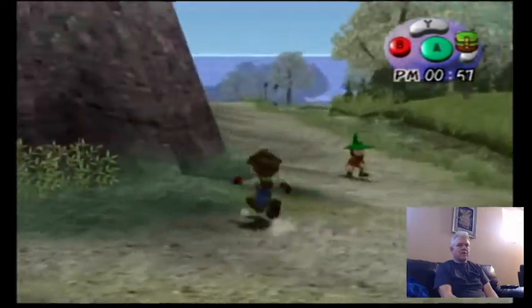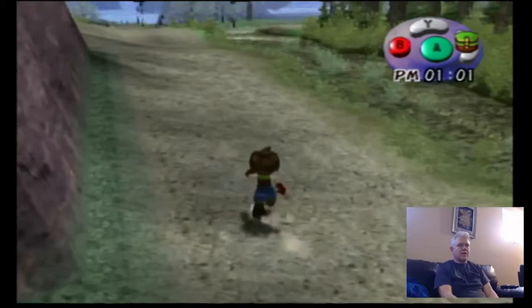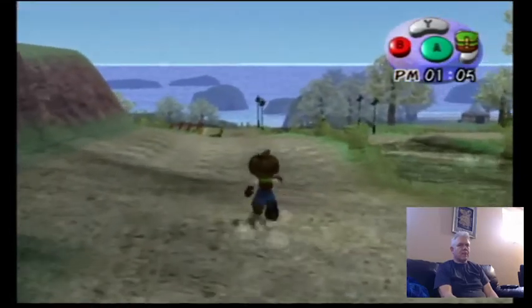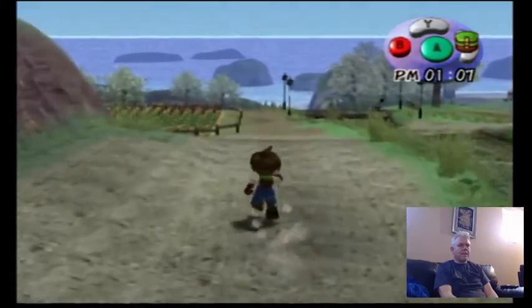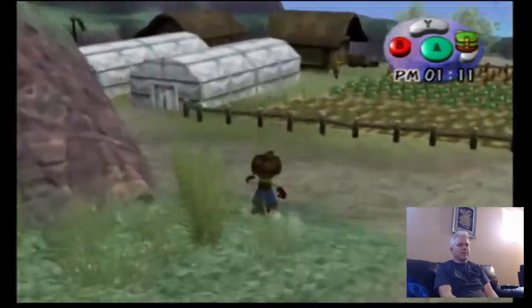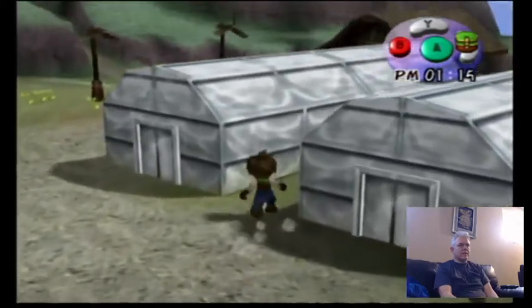So I got an old coin, and this guy's still walking up to the... Oh, the rain went away. That's nice. So let's see if we can buy some useful equipment. I don't know if these guys sell any. These guys sell seeds for sure.